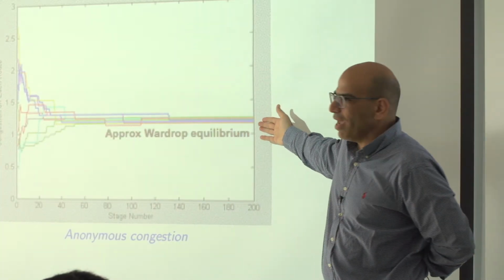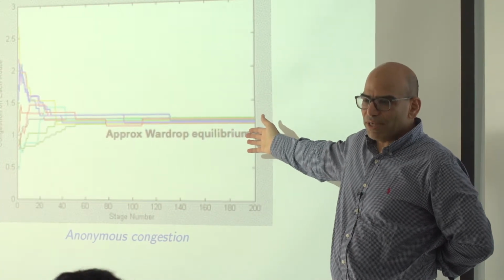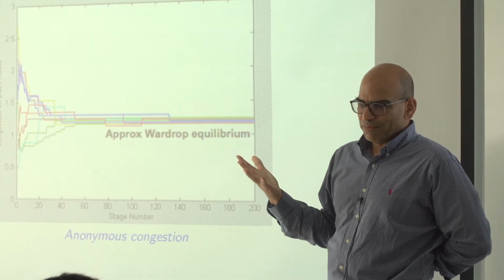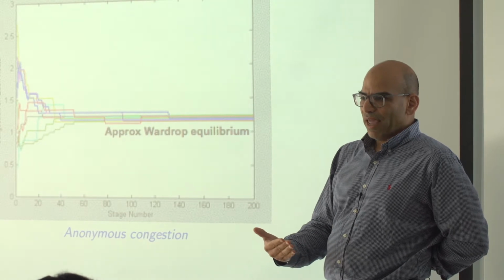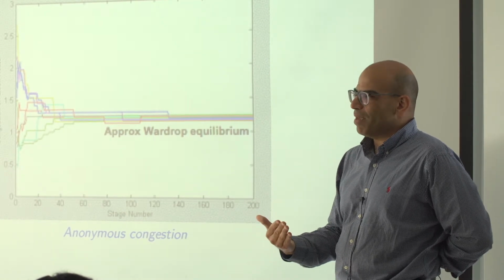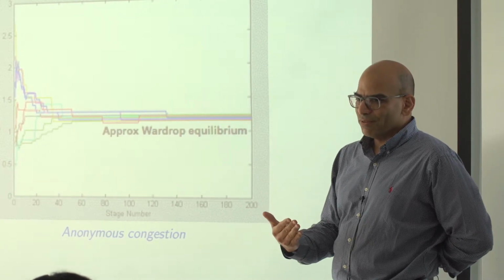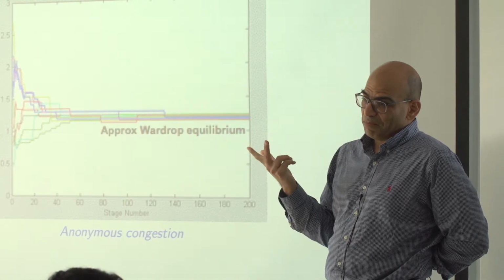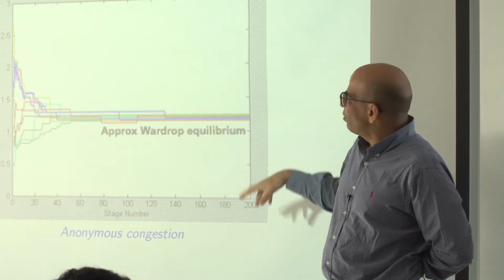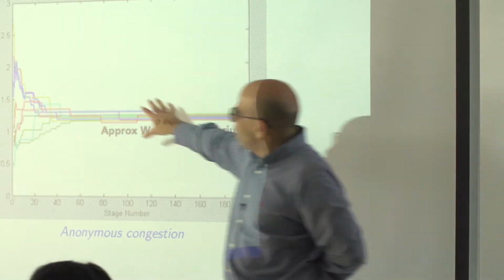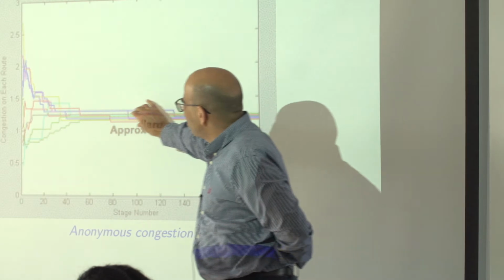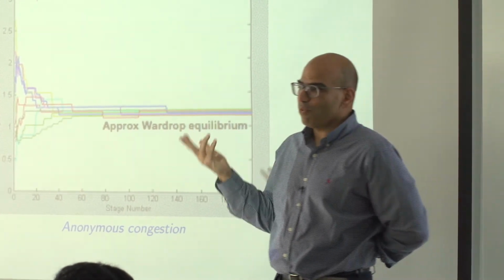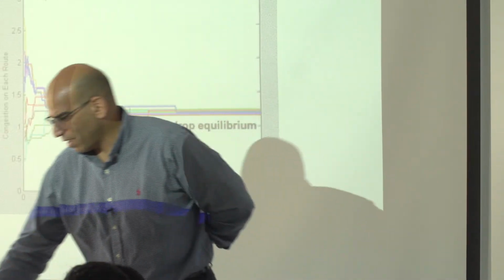Here's fictitious play applied to the congestion game. By the way, what do you think a Nash equilibrium is in the congestion game? There's a bunch of roads, and we want every player to be happy with the road that they took. So what's going to be the congestion on all of the roads? The same, yeah. And that in the traffic literature is called a Wardrop equilibrium. And here the players are playing fictitious play, and in the limit, the congestion on all of the roads is the same, which means that they're at a Nash equilibrium.